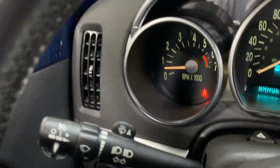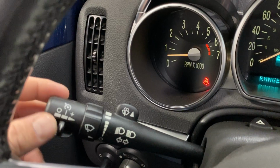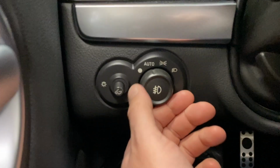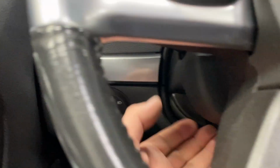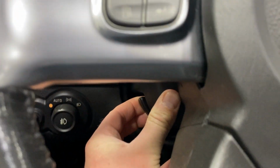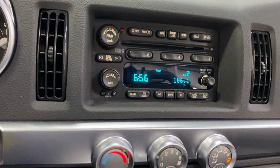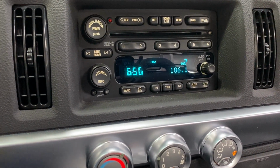And then on the stock here, we do have our cruise control, so that's on, set, and speed up. You press that, there's your wiper control. Down here, we've got automatic headlights, we've got fog lights as well, so we've turned those on. We have our tilt steering wheel, so that's done right here. There's your key start. Here's your radio, so it's a 6-disc in-dash changer.